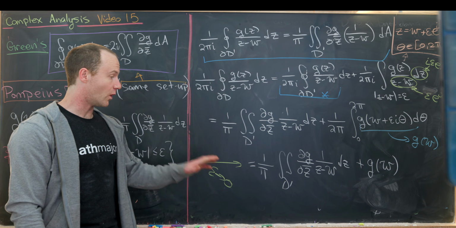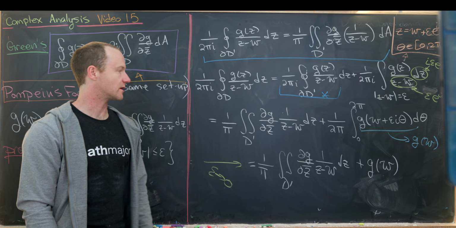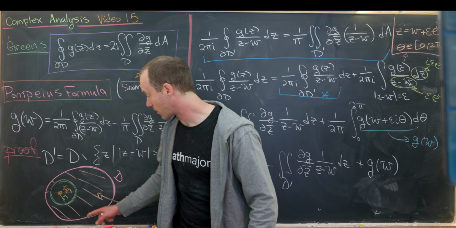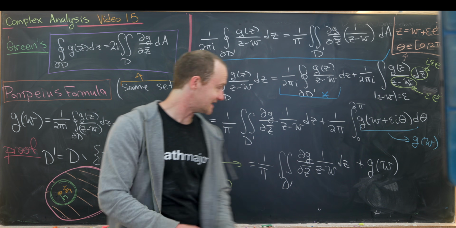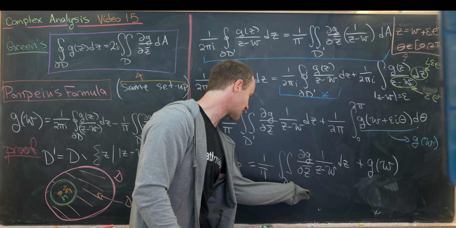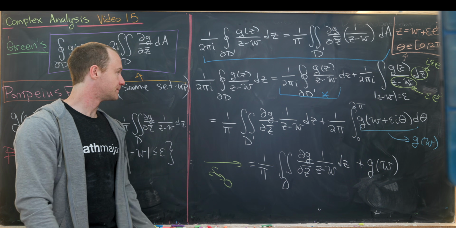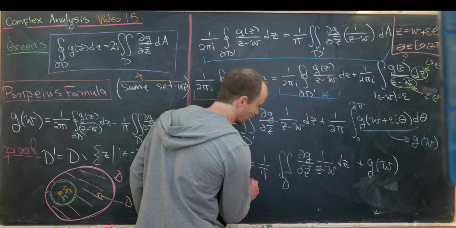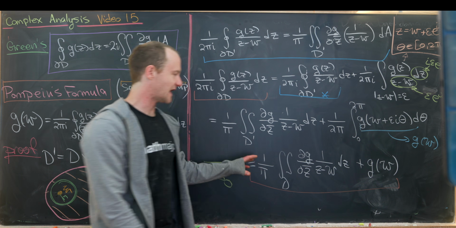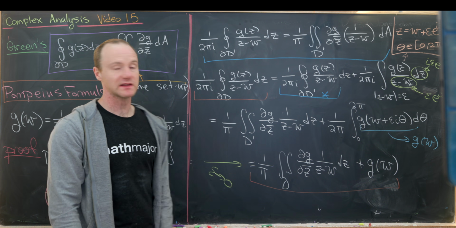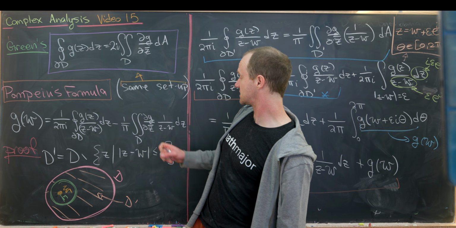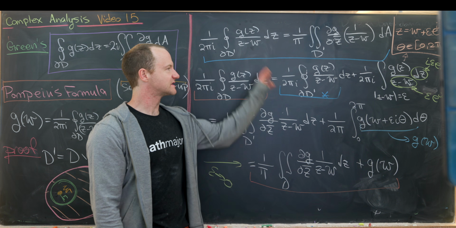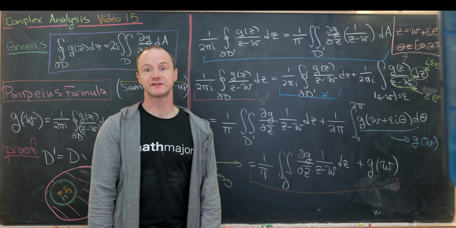And I guess I should say one more thing. We still have a D prime here, but as this epsilon goes to 0, this region D prime collides into this region D, so this limiting procedure actually takes this prime away. But now if we compare what we have on the extreme left and right hand side of this, we see that we have something set up that can be quickly rewritten to give us this final result, this Pompeiu formula. Okay, so that's good. Now let's maybe get rid of this and we'll leave you with some warm-up problems.